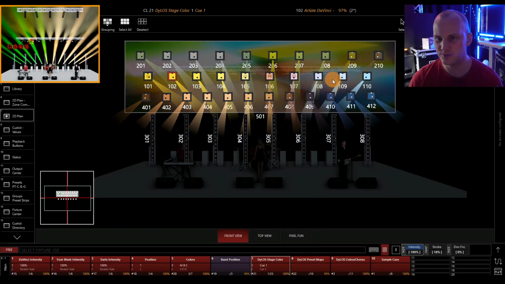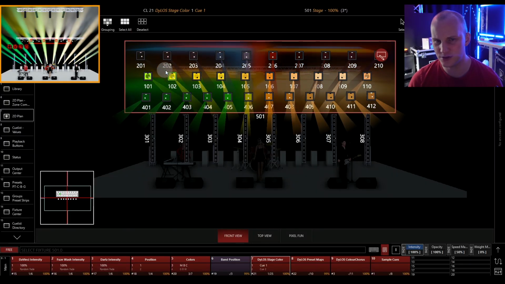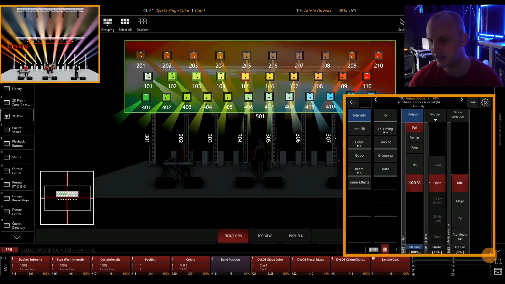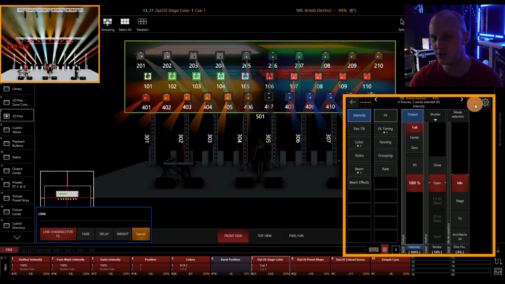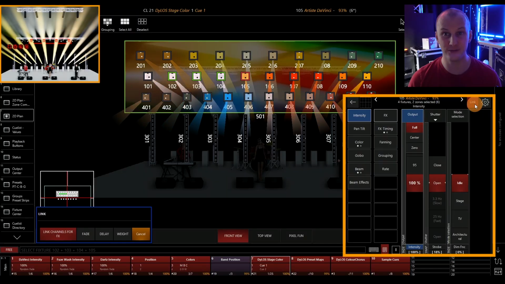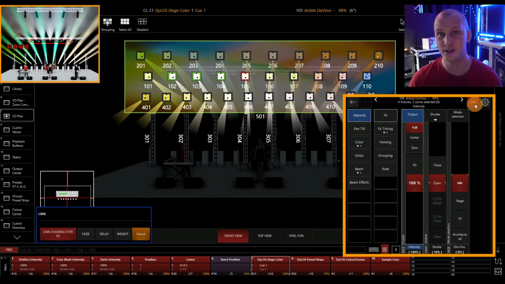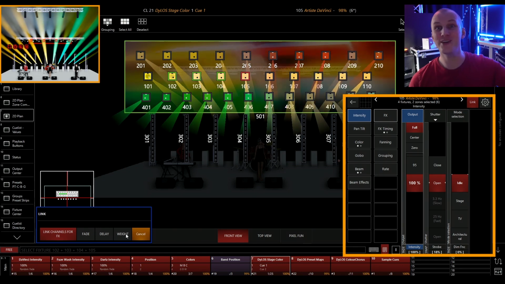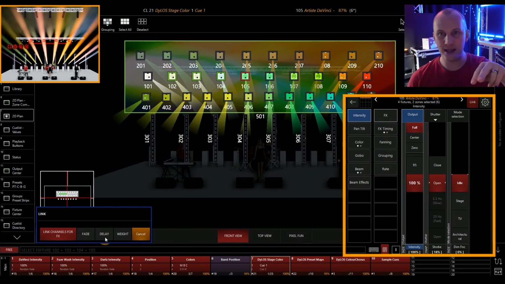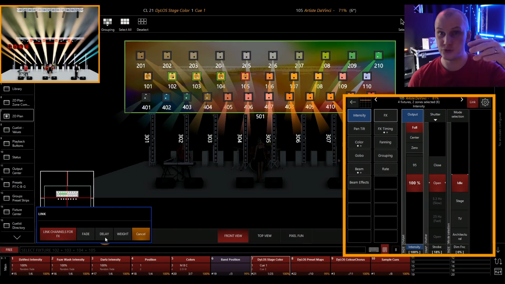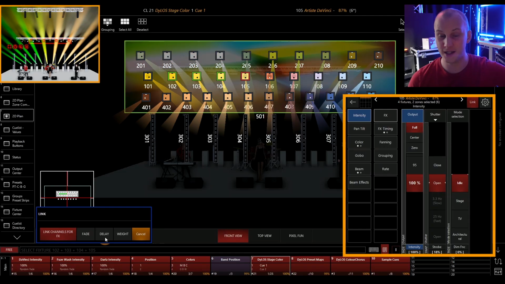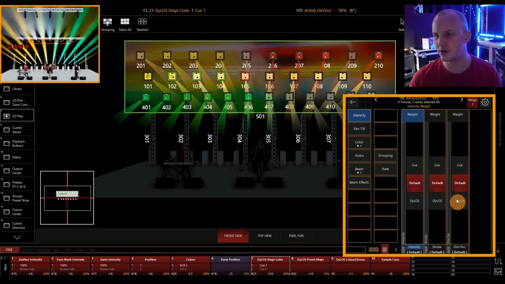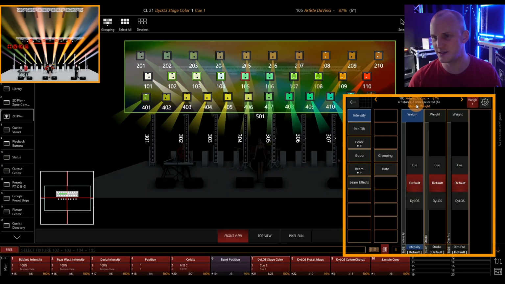What they did here is they made the ability to select whatever fixtures you want. You tap Link twice, and this works on the consoles physically as well, which is fantastic. Then you go to Weight. While we're here, you can do fade and delay through this as well, or through the old way with the fade and delay keys. But there's also Weight here. So I click Weight, and now everything turns orange, those orange highlights that say intensity weight.